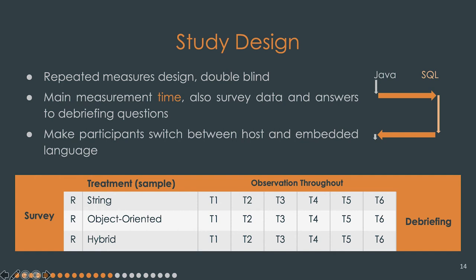For that, we made three groups. I'll go through details of these later, but basically there's a string group, the standard polyglot implementation. They have to switch between Java and SQL. We have the object-oriented group, the monoglot implementation. They have a library built into the experiment where they can write all the queries just in Java. Then we have a hybrid group where the difficult parts of the object-oriented implementation are done in string-based conditions. We were hoping that would be the easiest group to use. It is a different implementation of polyglot, where you might argue it's a quicker switch, not as complete a switch.